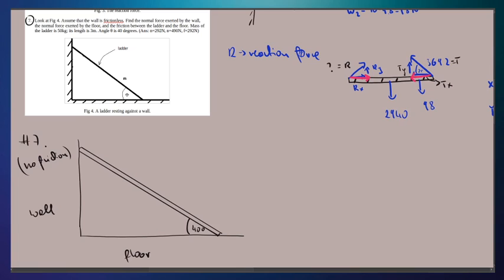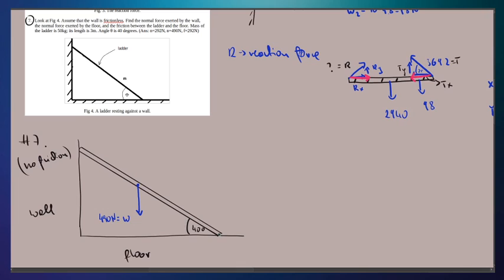You can pause the video for a second and try to figure this out yourself. I'm going to start listing the forces. The obvious one, I think, is the weight of the ladder itself. There's a weight that pulls this thing down, so I'm going to put weight here. And I can calculate this because the ladder is 50 kilograms. That implies that the weight here is 490 newtons. So the weight is 490 newtons.